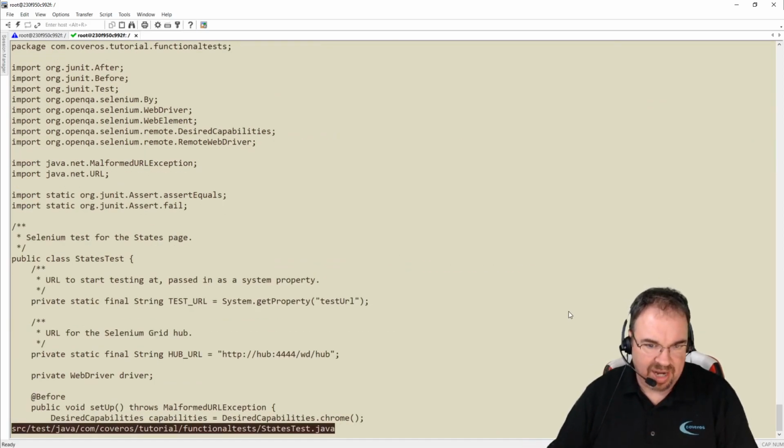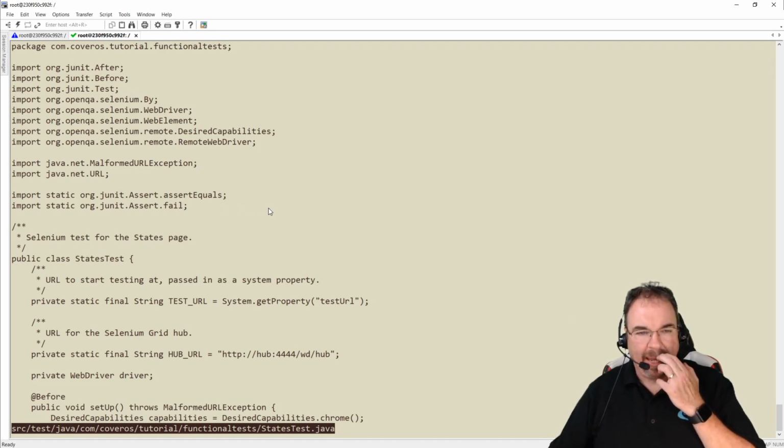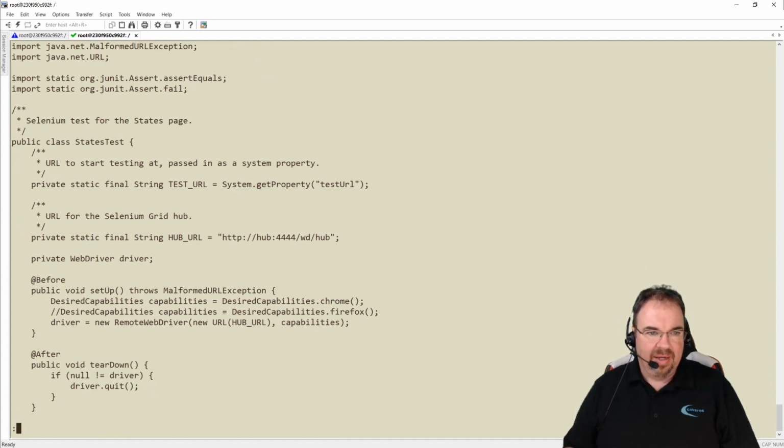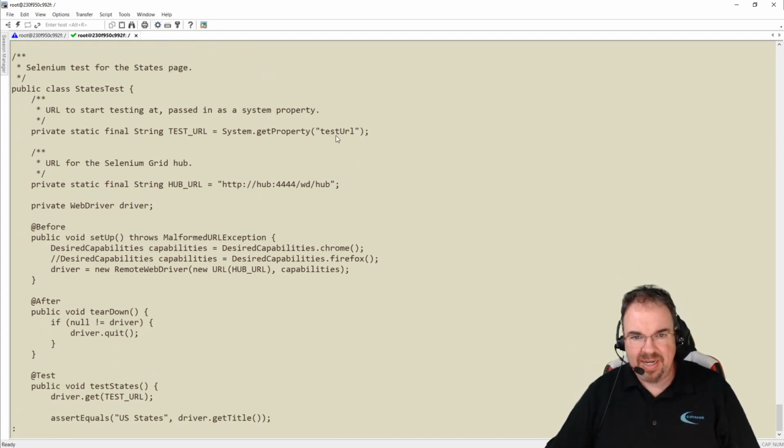This is a Java class that's made to run a Selenium test. Again, not going to make this a Selenium course, but we see a couple things that are familiar. We passed in a test URL, and that's where it got it. We have a hub URL, which is hard-coded because we know it's going to be called hub.